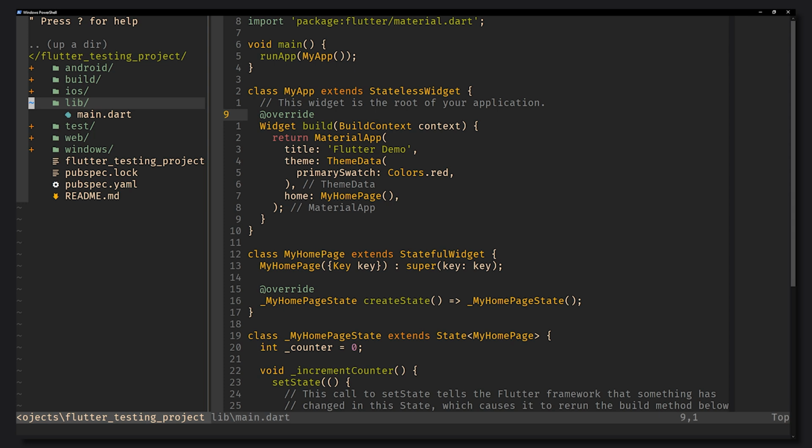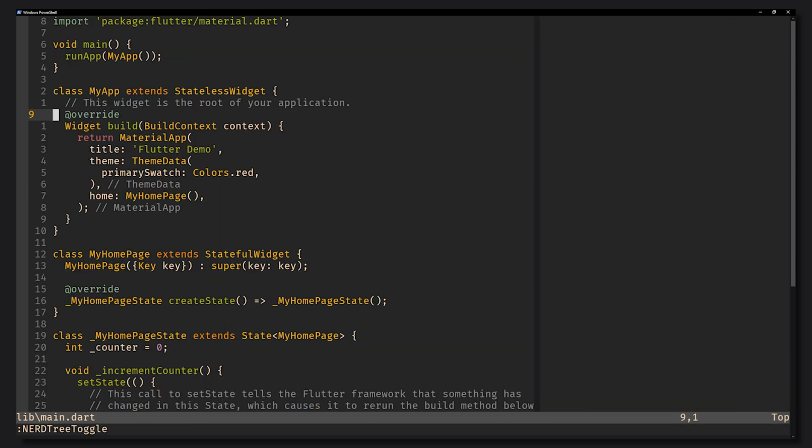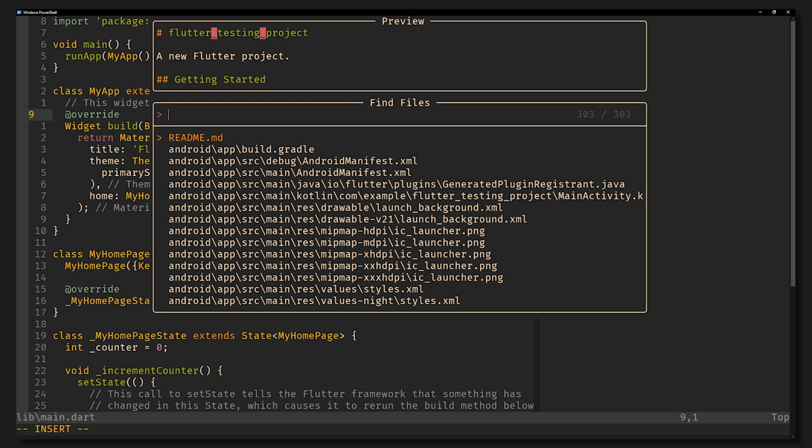Let's go ahead and close that side view or explorer, and let's go and search for a file that we want to navigate to. In Visual Code, this is usually bound to Control P. So that's what I bound this plugin for. So if I hit Control P, it will actually open Telescope. In my other video, I used FCF, but there are also other plugins such as Control P. But this will, in simple terms, just let me search for files.